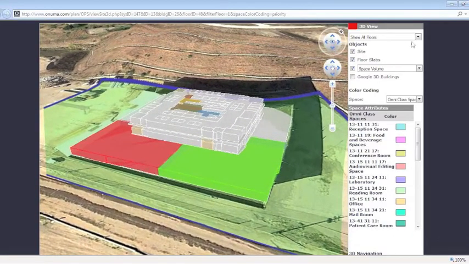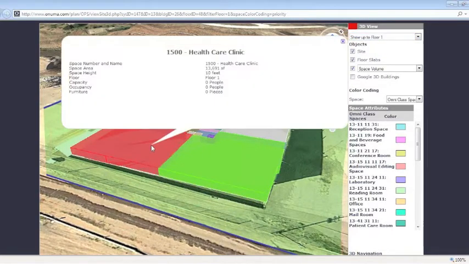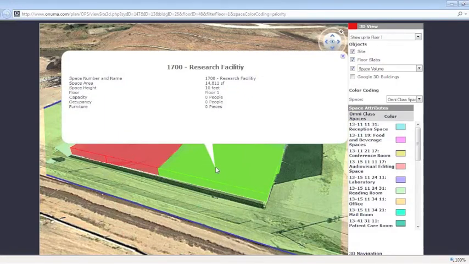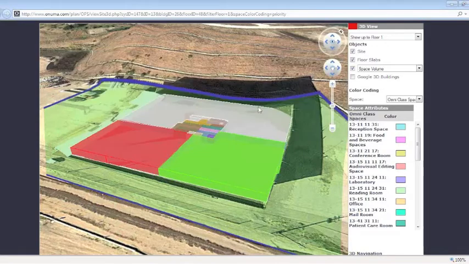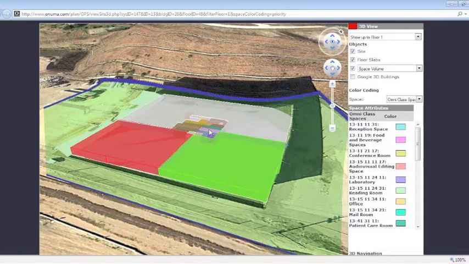What you're seeing right now, the red and green, those are areas on the first floor, as well as suite 1500 and 1700 on the first floor. There's also a vacant retail space.